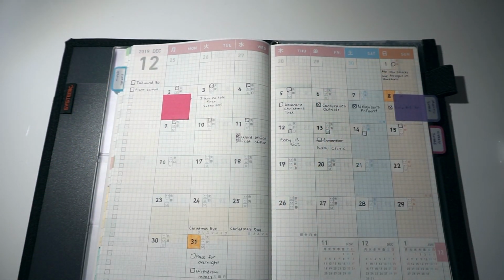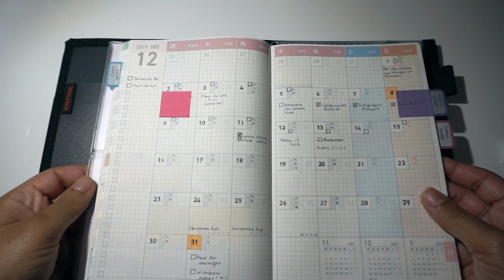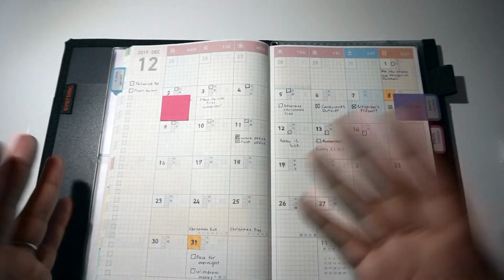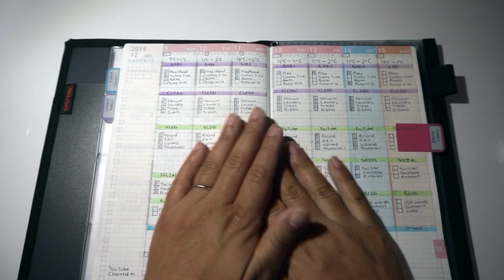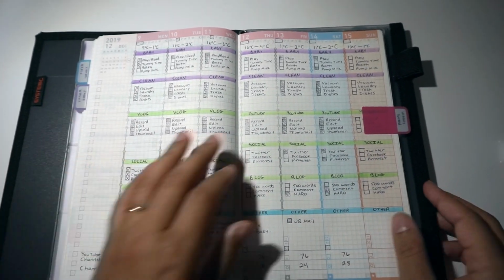I thought I would use it as a gratitude journal or something, but I'm not sure. So I'm gonna look online to see if I can find some good ideas on how to make this more useful. What I do like though is the weekly spread. This is my favorite part of the Jibun Techo.